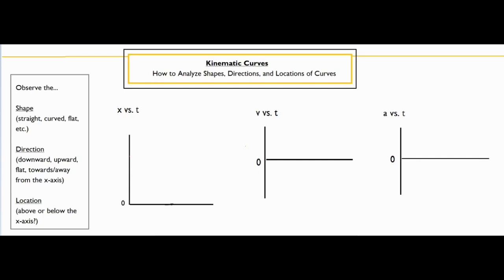Our position versus time graph is telling us the position at any given point in time of the object or thing that's in motion. If anything is rising on the graph, that just means that it's moving in the positive direction. If anything is becoming lower on the graph, that means it's just moving in the negative direction, but that doesn't tell us anything about how fast or slow they're going. Now let's take a look at the different types of shapes that you might see. If you see a flat curve or a flat line on your graph, that means that the object is not moving at all. It's at rest.